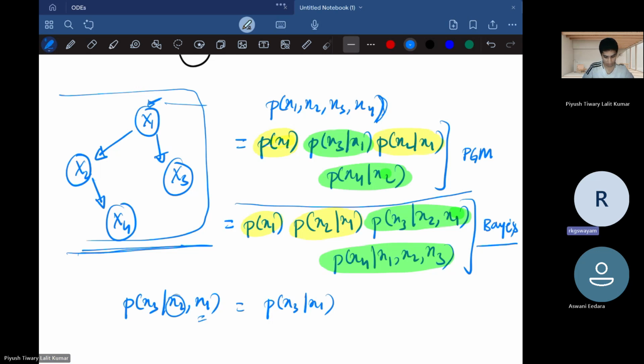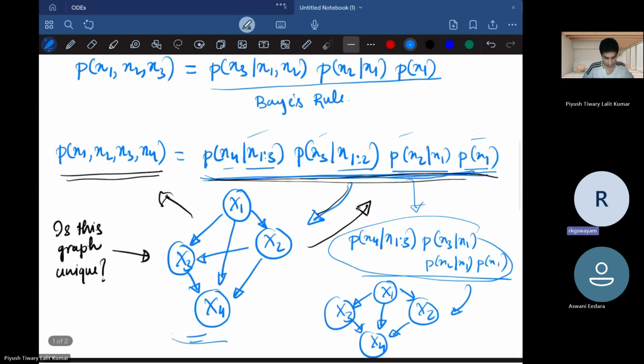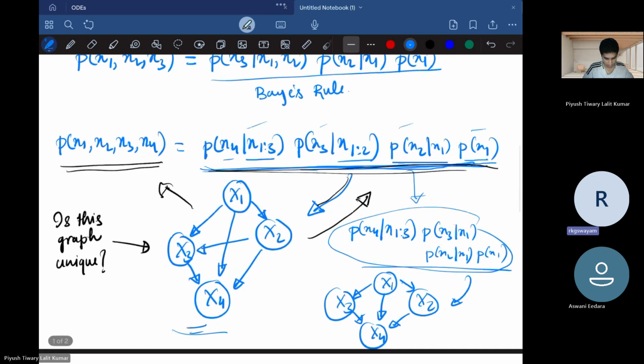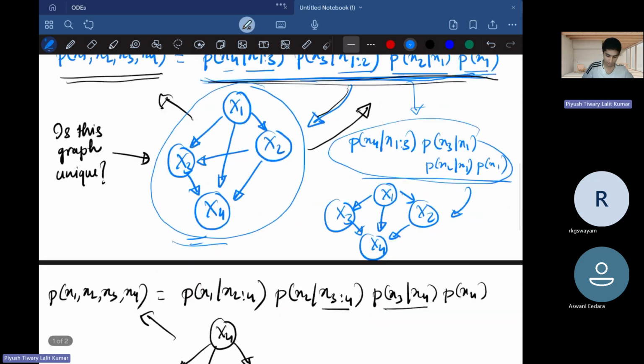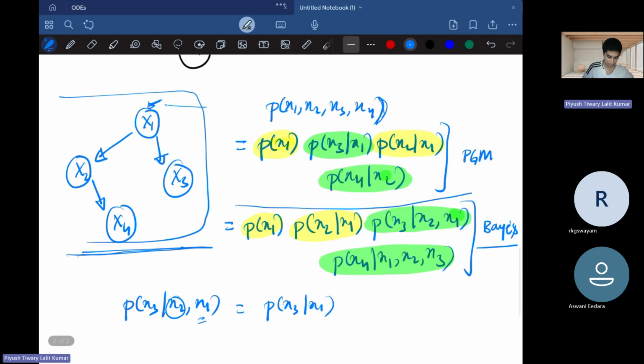Yes, and in the first case, wherein the equation was given and then we came up with the graph, this is the graph corresponding to Bayes rule, right? So this is not informative at all. This is basically a brute force way to write your joint distribution in some sense. Here it's more like you know the additional structure that is there on the random variables, and hence you can just work with this.